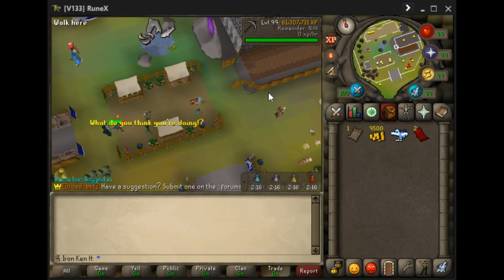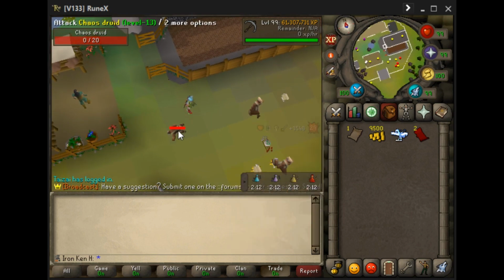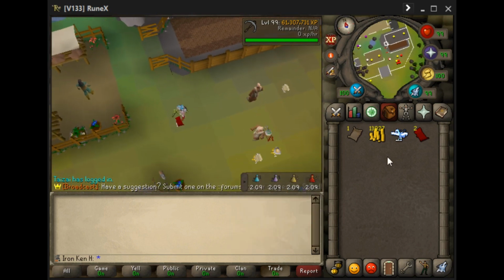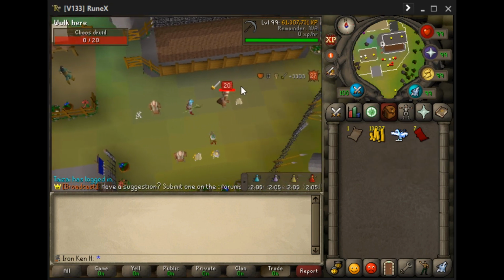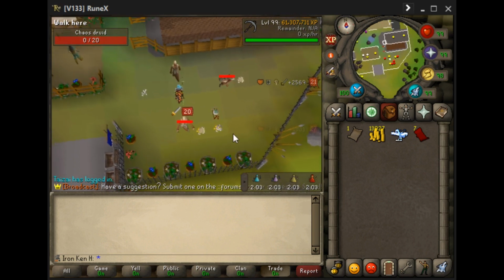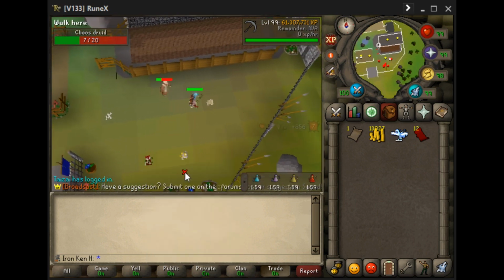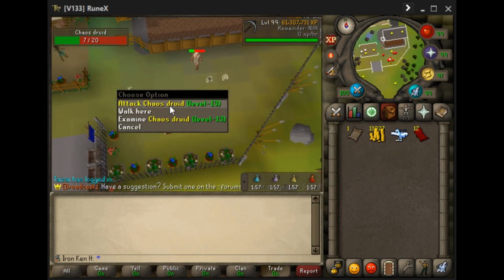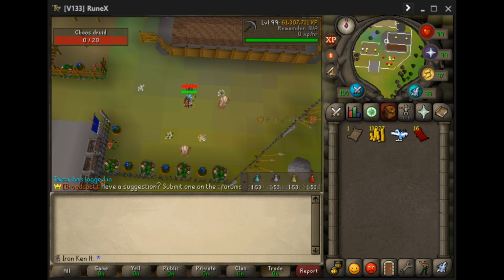And then you also get them from killing the Chaos Druids here. Let's see, how many do I get on a kill? 5. So it's actually better to kill the Chaos Druids with like a looting bag or grand looting bag if you're gonna grind out these donator chests. If we go to the E zone.